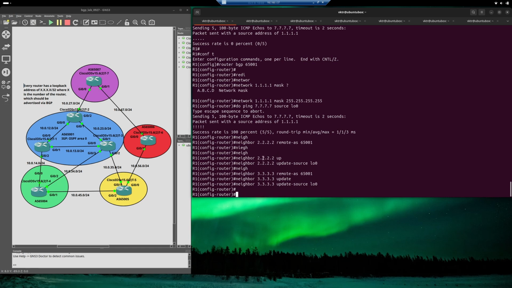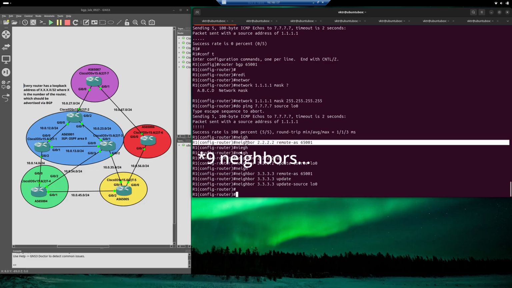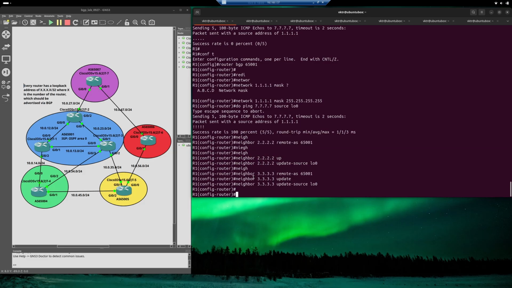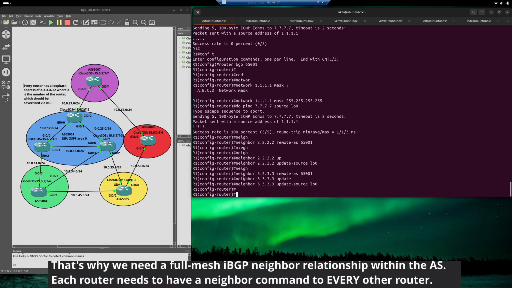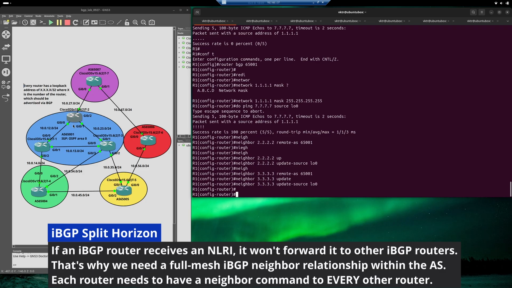Now if we had 10 routers in this AS, for example, we would have to configure 10 neighbors, because there is this iBGP split horizon rule, which says that if an iBGP router, router 2 for example, gets an NLRI from another iBGP router, router 1 for example, it does not forward it to any other iBGP router.